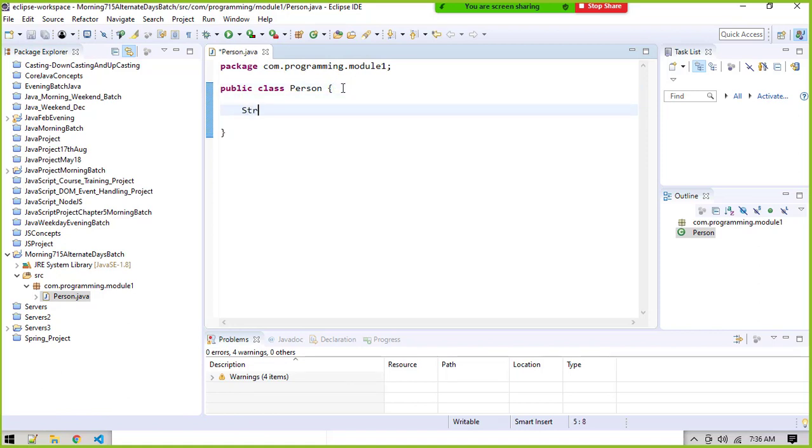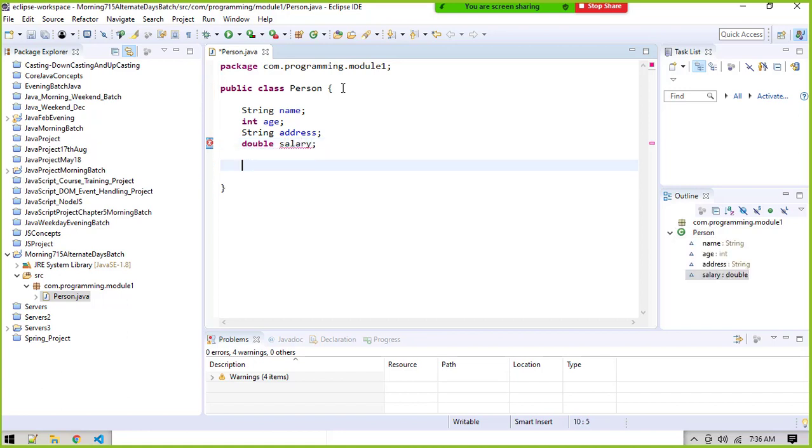Now I am introducing four fields. Let's say a name of a person, the age of a person, the address of a person, and last, let's say, kind of salary for the person.